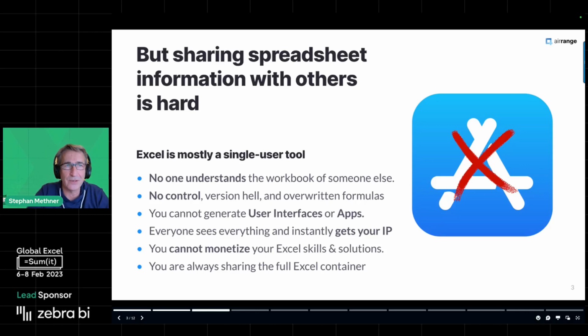And of course, you cannot build really cool web user interfaces. Of course, there are some people here who build amazing stuff, but it's just their knowledge. So there are no user interfaces and apps. And whenever you give away your spreadsheet, you give away your whole IP. One of our customers, who builds apps for the insurance enterprise, told me: every time I give them my spreadsheet, my IP is gone. So he couldn't monetize it. Now, using our solution, he's building apps and selling monthly subscriptions to the sales team. That's great. The biggest problem with sharing and collaboration is that Excel is always everything. If you invite someone to your workbook, he sees everything. So this granular sharing aspect is also one of our big solutions.